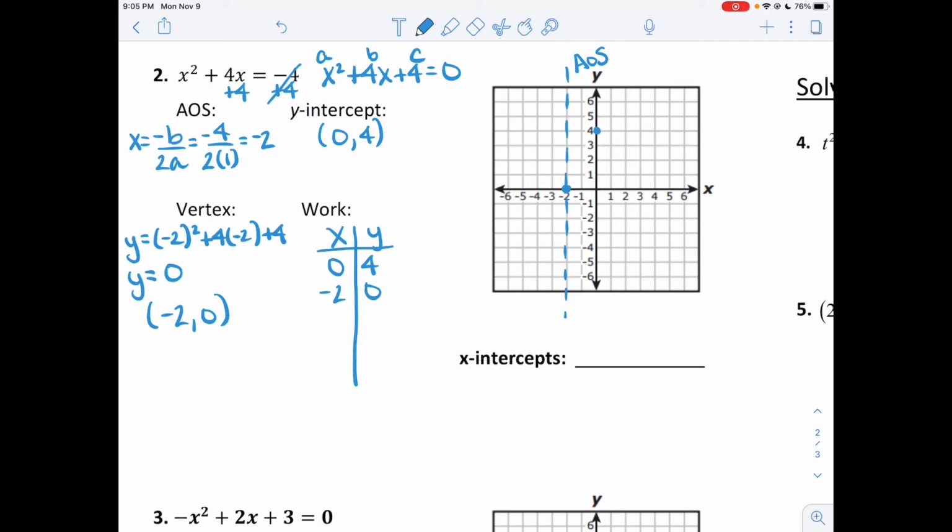All right, if I know that I have a point that is up at 4 and 2 to the right of the axis of symmetry, I can also plot a point here, 2 to the left of my axis of symmetry. And so I've got a good start on my graph. Notice that the vertex is hitting right there at the x-axis, so this is going to be one of those cases where we only have one solution. But let's go ahead and jump over to Desmos and take a look at what that's going to show us.